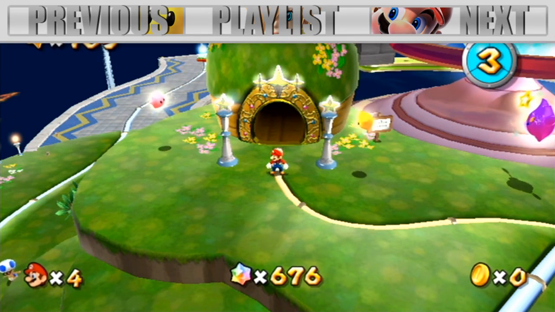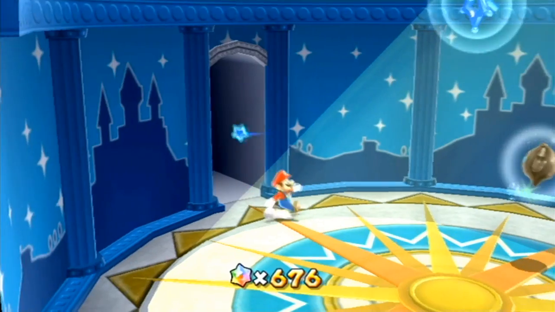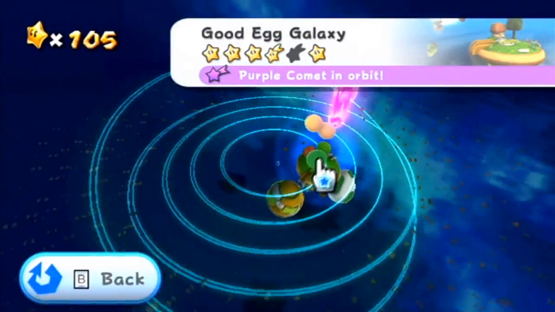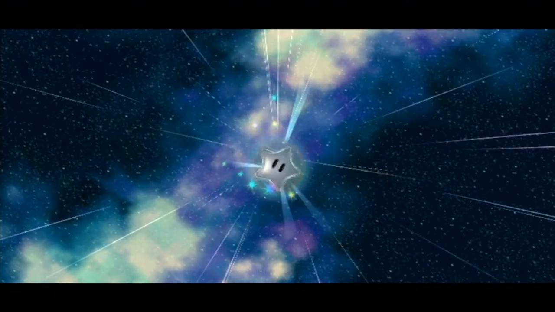In today's episode, as you can see, we are outside the terrace because we're going to begin the purple coin missions. Let's head inside. This is actually going to be pretty exciting. We have quite a bit of purple coin missions to do. Some are fun, some are not so fun, so we'll see which ones we can take on today. It seems like the first one is here in the Good Egg Galaxy, the first galaxy that we did, so let's go ahead and get this going.